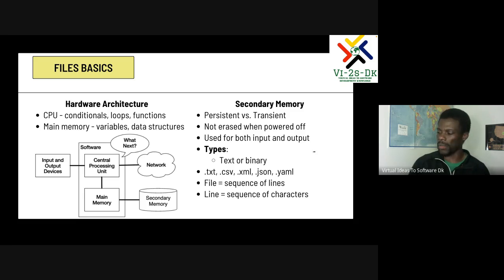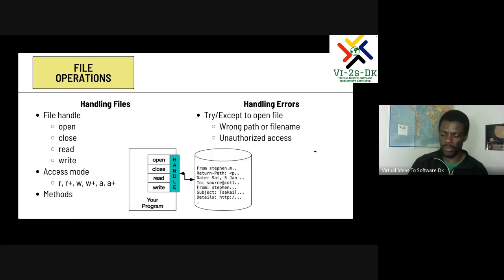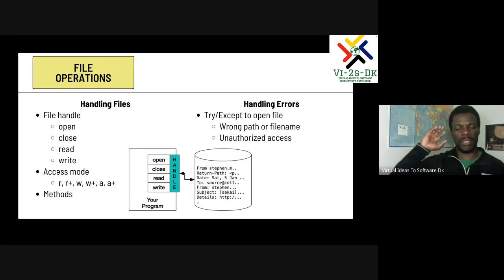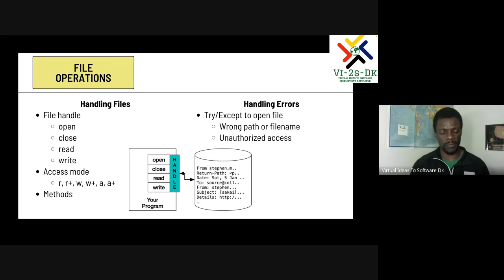Okay, so let's check out the next thing. Now, let's get into files per se. That file in there is sitting in our secondary memory. We want to be able to pull it. What we need is a handle, right? So think about a suitcase. All your documents are in a suitcase. In order for you to open the suitcase, you need to get to the handle. That handle is what we're going to use to be able to operate with everything within our file.